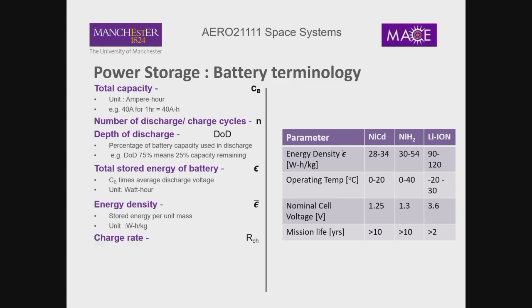So they're fairly self-explanatory. The charge rate is the rate at which the battery can accept charge. Again, that was an important factor you've identified, because if you have a quicker charge rate, then you can charge up your battery quickly. So if your period of sunlight is not very long, you're still able to charge quite quickly. And that unit is amps, because basically you're pushing charge current through in a time rate.